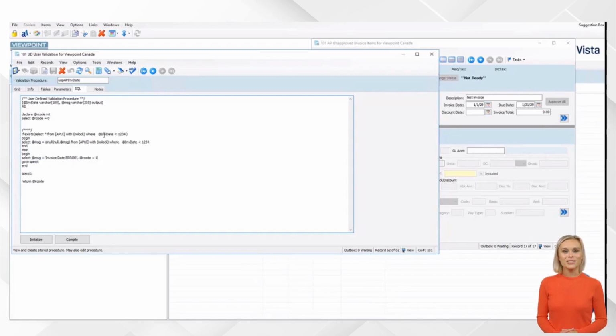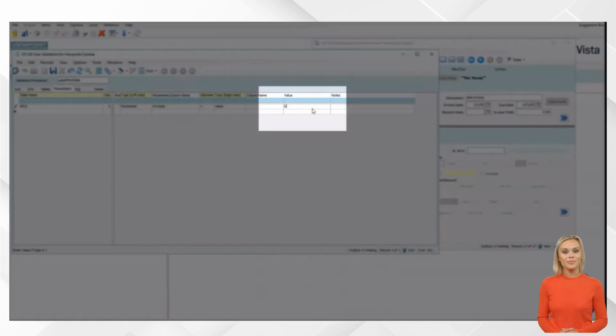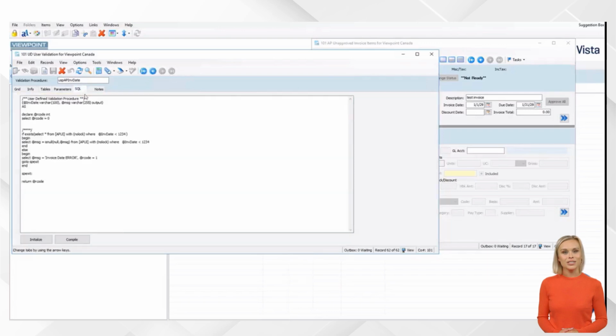Let's go back and adjust the logic by setting a proper validation for the invoice date. What we want is to ensure the invoice date is less than today's date. To achieve this, we'll use the SQL getDate function, and save it. Now when we return to SQL and initialize again, it will give us the getDate function. This means that if the invoice date entered is before today, everything will proceed smoothly. However, if the invoice date is today or in the future, an error will be triggered.